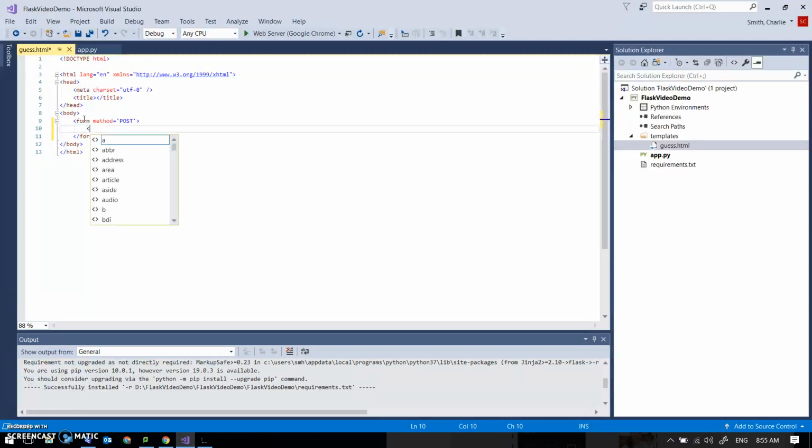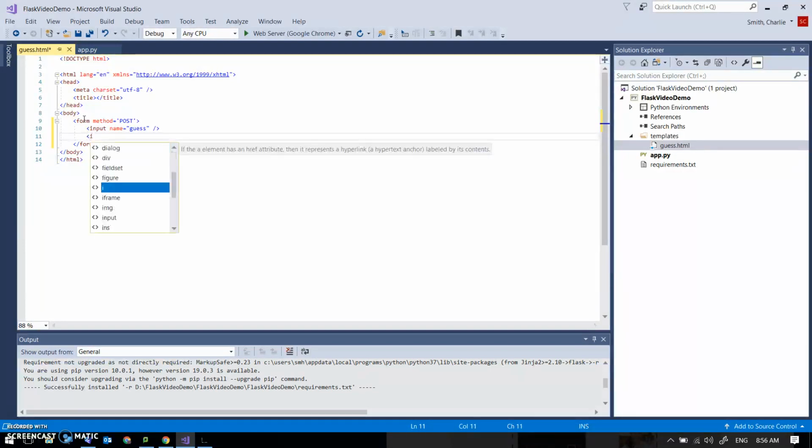We definitely want that. So input name equals guess. So the idea is going to have the guessing game, and I will type in my, I keep stuffing up my speech marks, don't I? Autocomplete is great when you're getting it right. It's annoying when you're getting it wrong. So the user will type in their guess into a field and click the submit button. So input type equals submit. If I was a touch typist, of course, I wouldn't have these problems. I recommend learning to touch type.